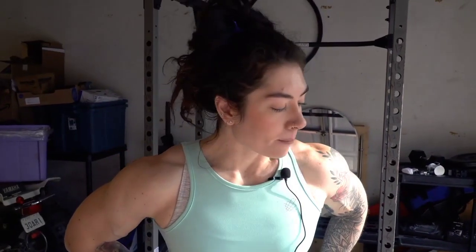Sweating a lot. Next is supposed to be farmer's carry. Don't really have anything to do them with, though, so skipping those for today. So next would be the single leg RDLs with leg lift, just to get more activation in the glute.